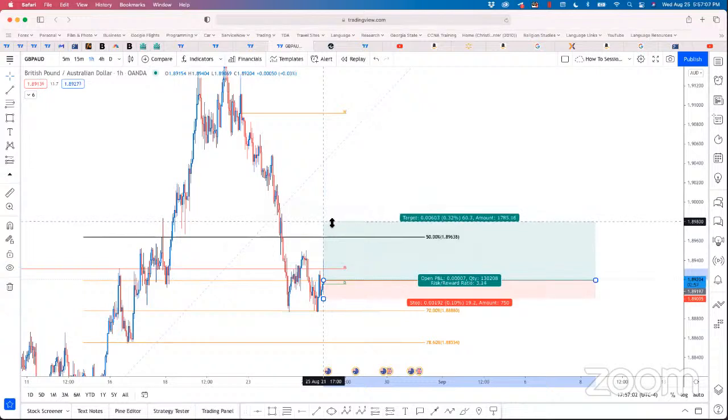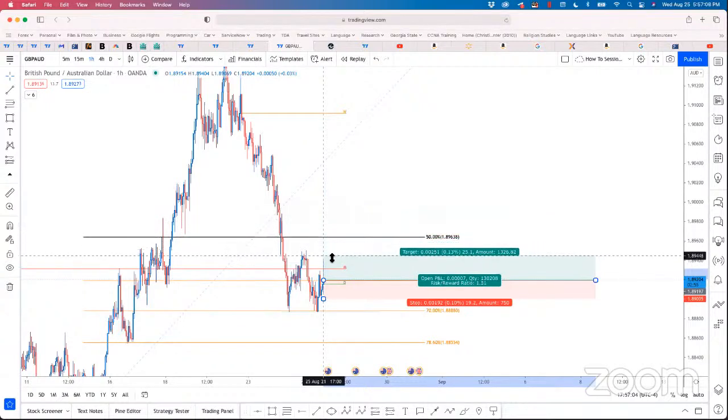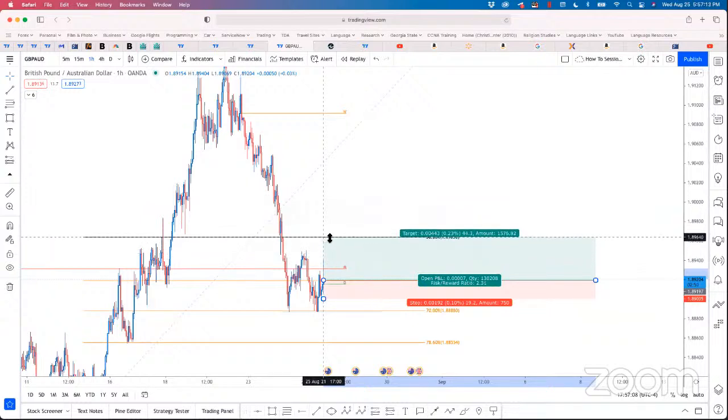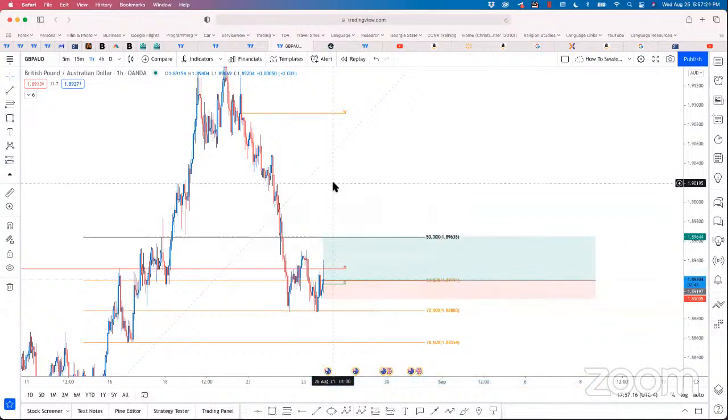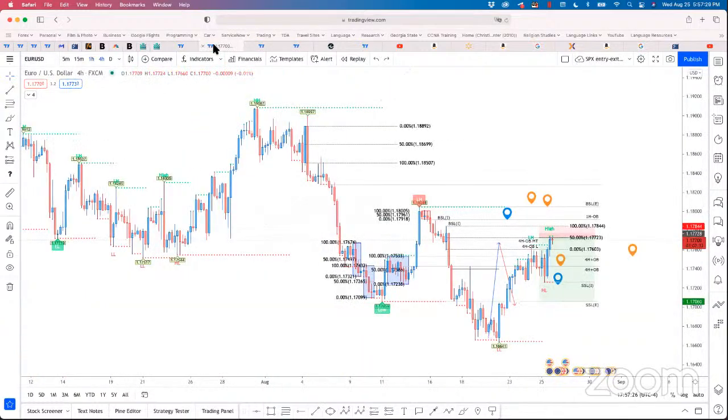So you could at least try to get to this high or this high, or back to the 50%. That's what I was hoping. It was just taking forever. Yeah, as soon as you go the wrong way, it takes forever. Okay, all right. So I'm just going to wait till it breaks that high. Yeah. All right, thank you. No problem.